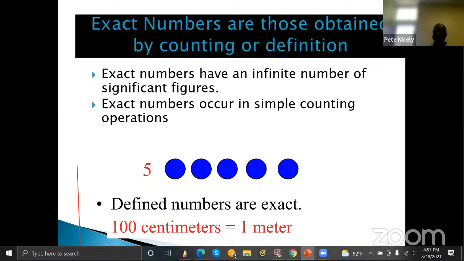And it's very important, as you're going to see later on in this chapter and in future chapters, that when you read a question and you're trying to do your calculations based on the numbers provided in the question, you should be able to identify which of the numbers would be exact numbers and which would be the measured values, all right? Because that will become important, especially when it comes to rounding off numbers to the correct number of significant figures, which is what we're going to talk about in this chapter later on.